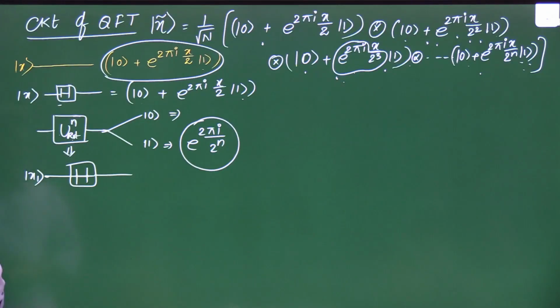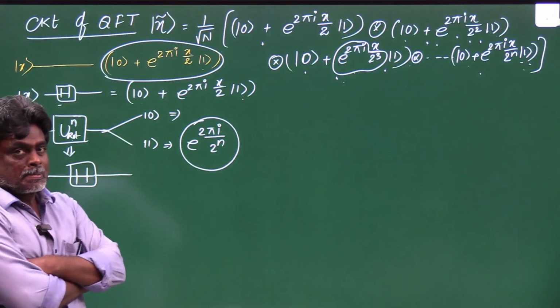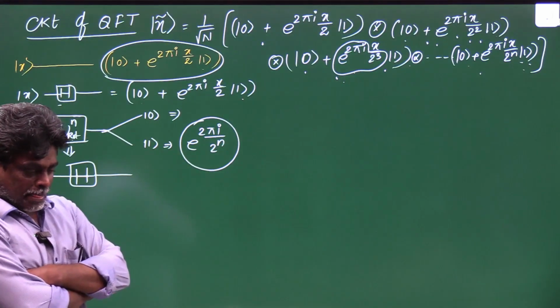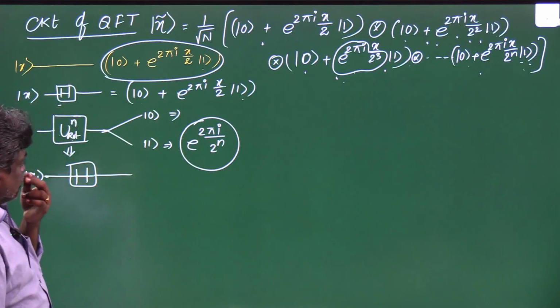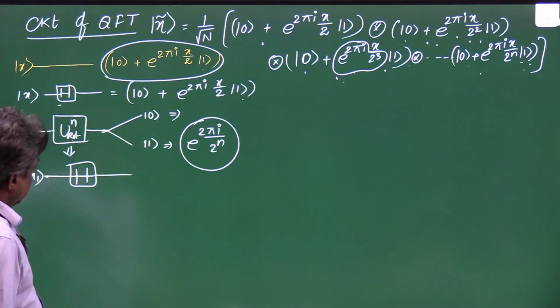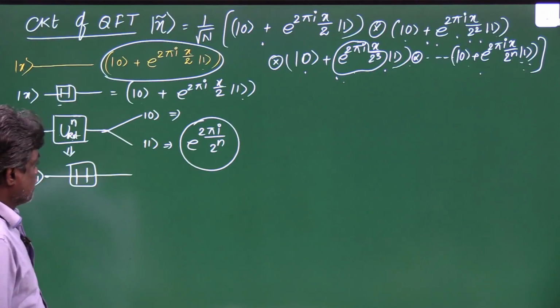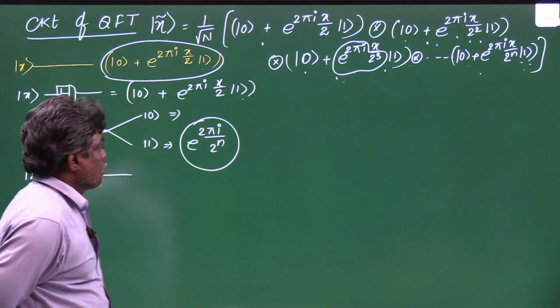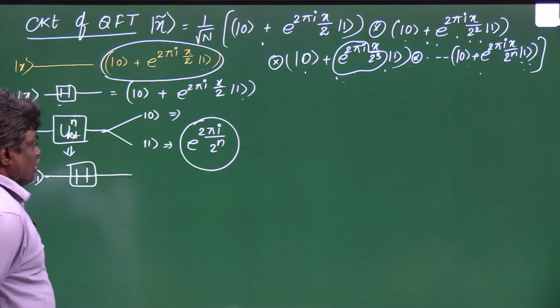Can I ask you a simple question? I know you have proven it up there. So essentially, if x was 0, it became 1, because e to the power of 2 pi i times x value 0 became e to the power of 0, which became 1. Yes. So 1 into ket 0 is ket 0 only. That's the reason why we only attach it to 1, because the value keeps changing. Correct, sir? Yes.